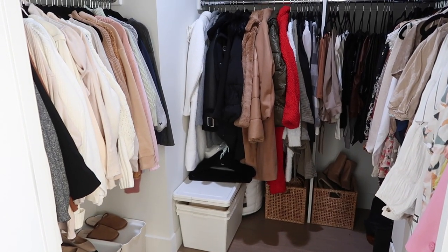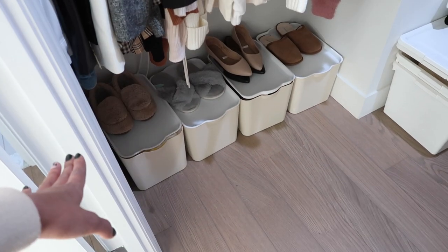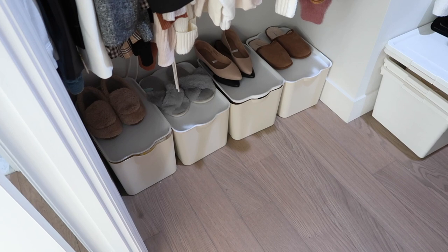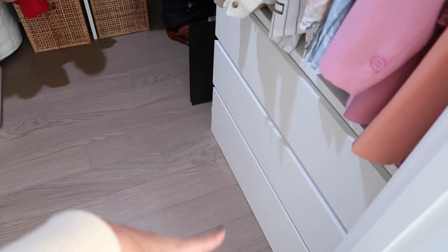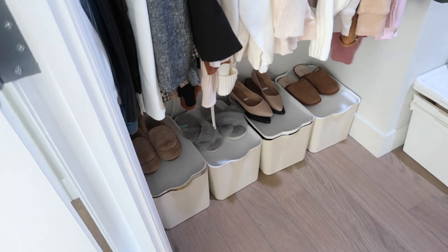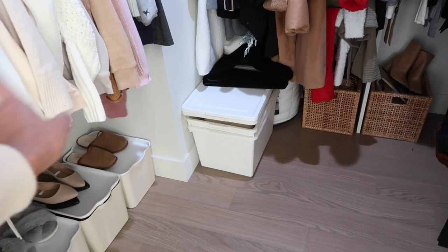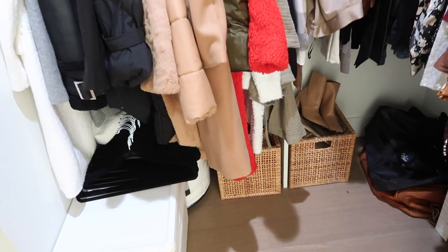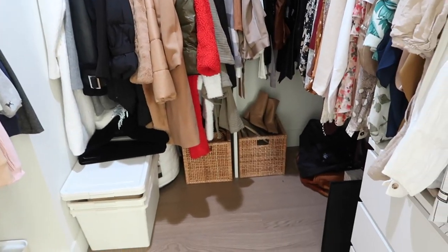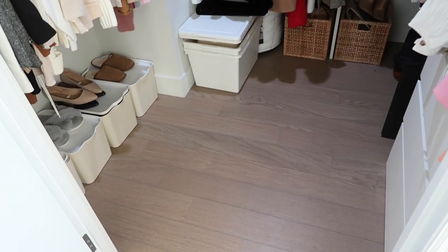This is what the closet is currently looking like. It's not perfect — these little bins I was using for Christmas organization, I currently just have summer stuff like bathing suits and cover-ups and some winter stuff in there, plus some bags. I'm hunting for another IKEA MALM dresser but those are hard to get right now. I also have two IKEA bins to organize in my closet organizer — a task for another day — and some duffel bags I need to figure out better storage for. But this is a lot better than the before.